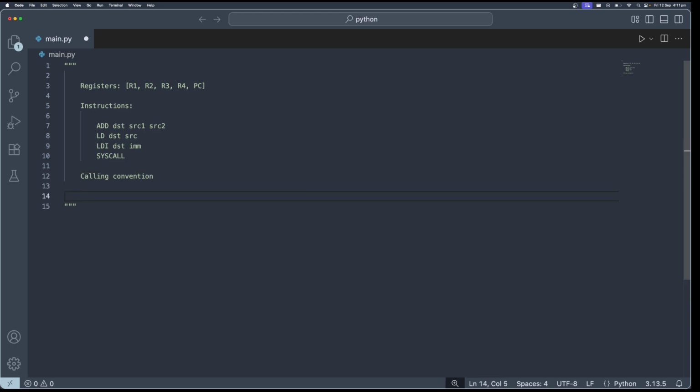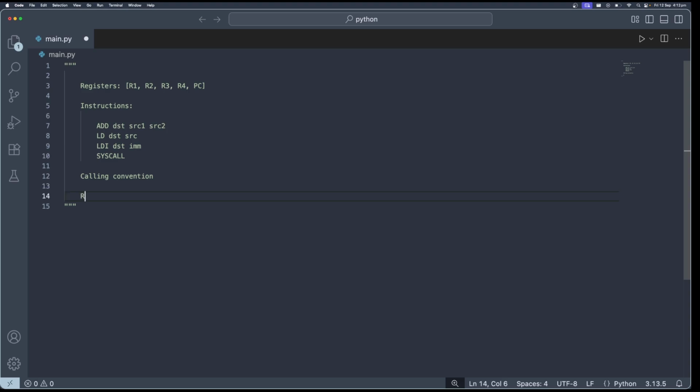Because with computers, when we make a system call out to the operating system, we usually do that by first loading in a number to one of the registers, which is the function number that we're going to call in the operating system, and then loading in some other variables to the other registers to store the parameters, and then that call happens and another one of the registers, the return value, is stored in there.